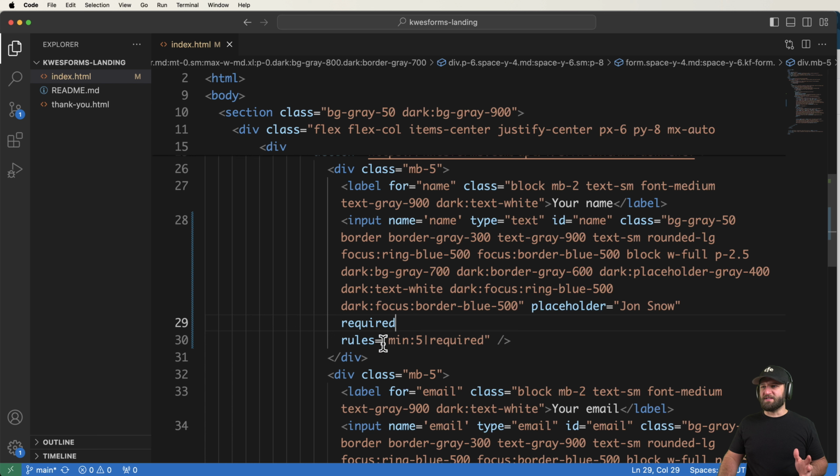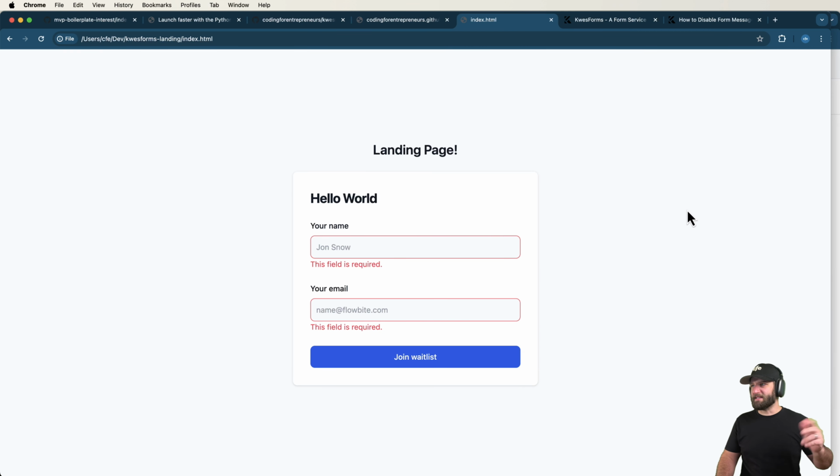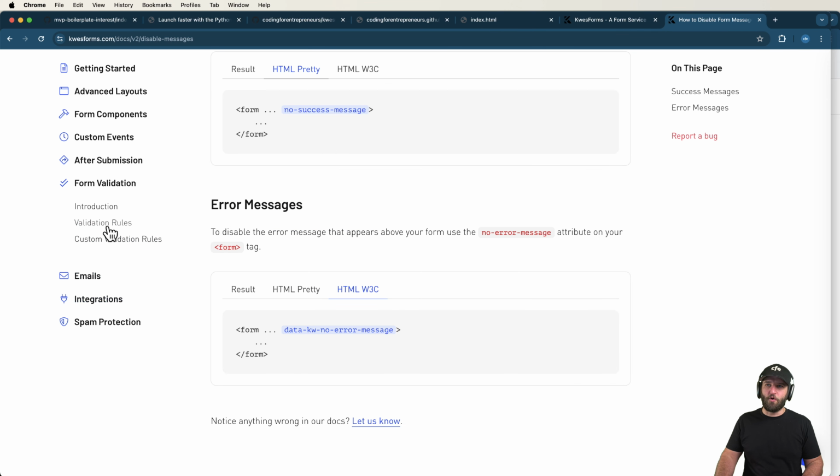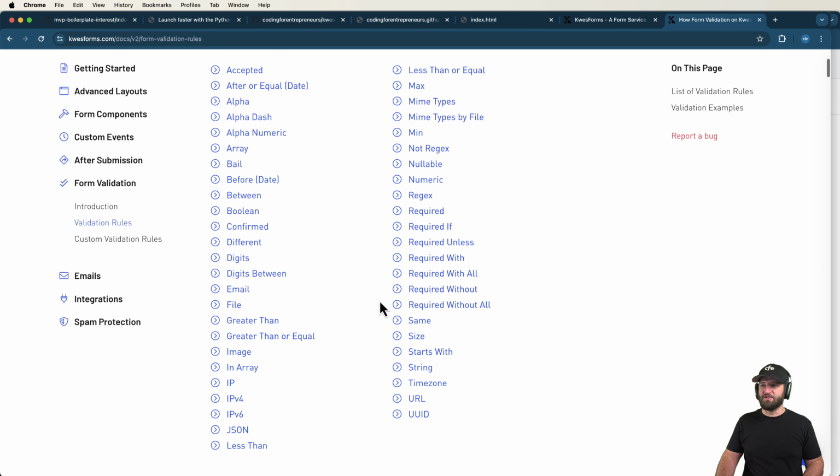Now, the nice thing about this is as you get more advanced, you could have this as some sort of definition somewhere else. So if you're using Django or Flask, you could then have these standardized definitions where then your HTML itself is just one of those other template values that you would end up using and stuff like that. That's outside the context of this one, but using these validations is very straightforward, and there's a lot of different options in here as you see, so feel free to check them out.